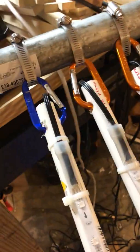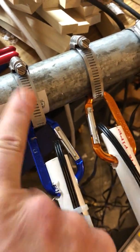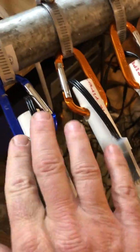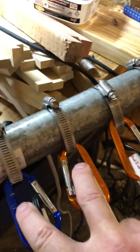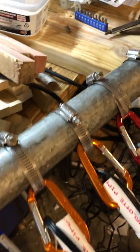And so you'll see that the top of this, these PVC lengths, they're attached with a carabiner here and then a pipe clamp. So all of these have carabiners all the way across. There are 16 channels, so 16 different PVC lengths here, and they're all attached via these carabiners to a pipe clamp. So let's go to the bottom.